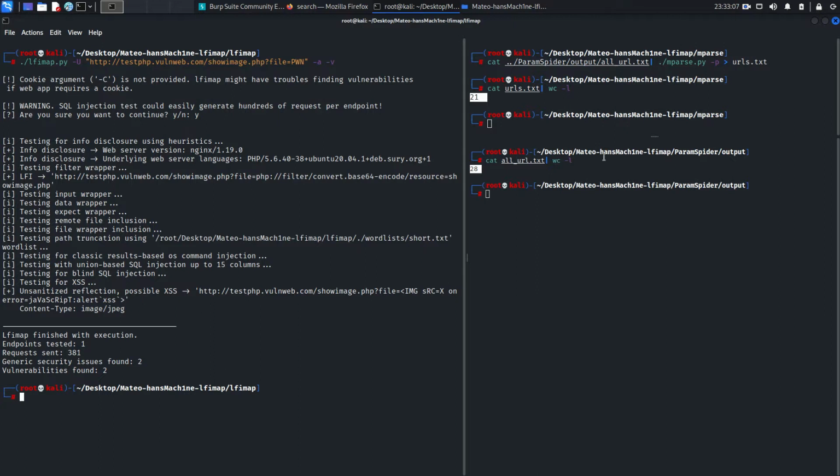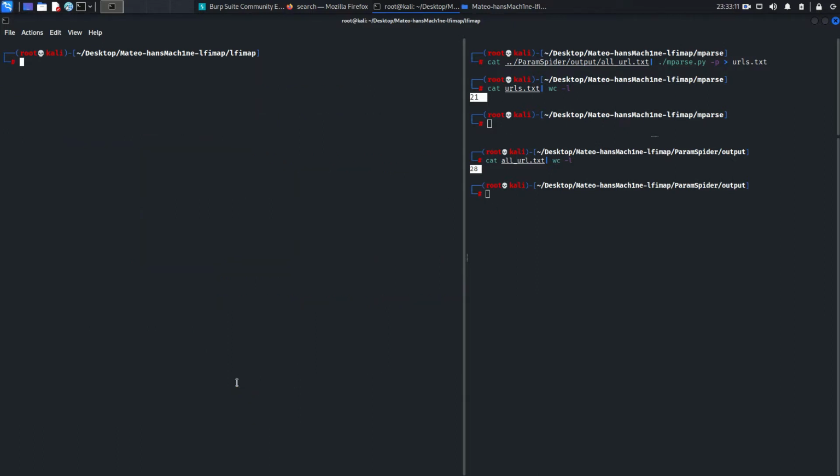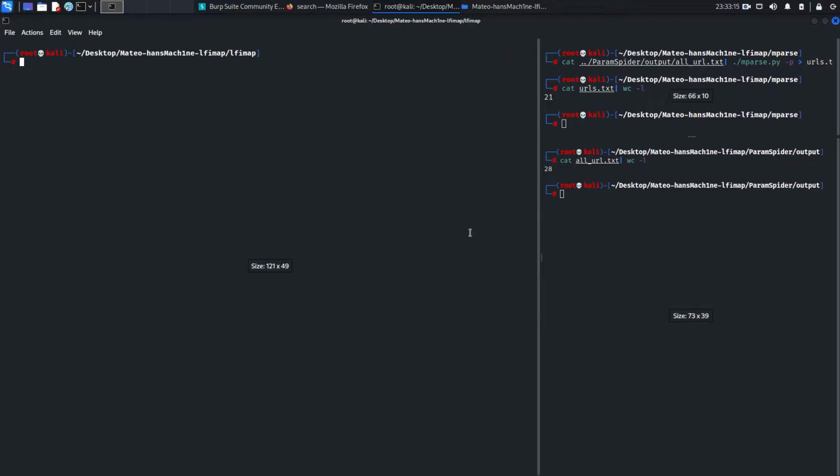Fine, so now we are ready, our URL list is ready, so I'm going to clear it, and now let's pass this list to LFImap. And here we go. lfimap.py -F with uppercase F, because now we are going to pass the file instead of a URL, and the file is one directory back, meaning in this directory.